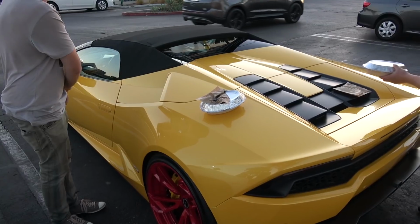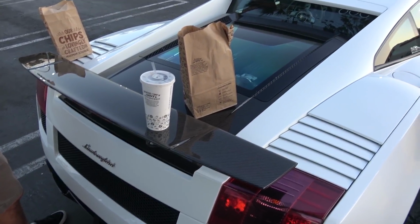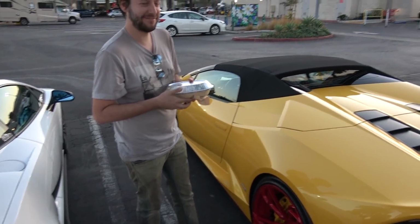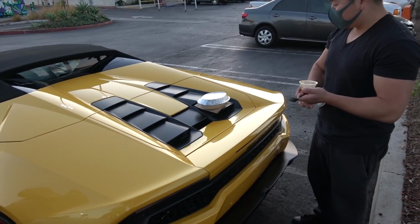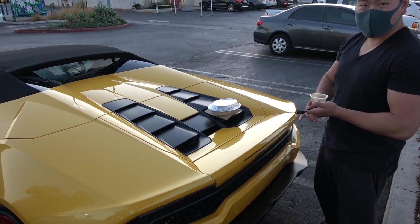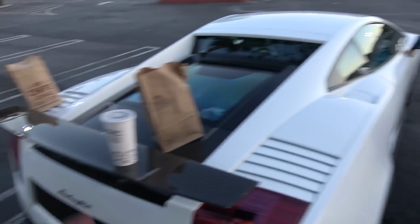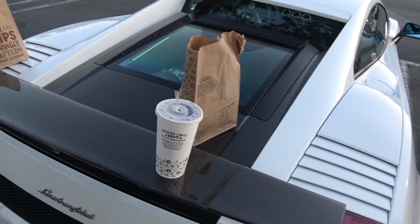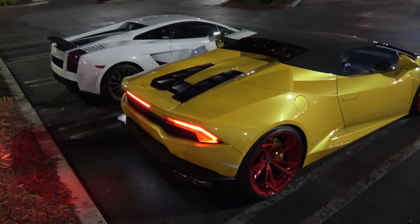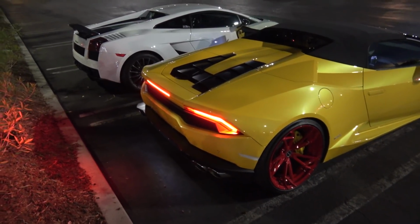Food for thought. All right, guys, we got a little Chipotle here. We can't eat inside or outside, so we're just gonna utilize the Lambos as our dining table. June, what do you got over there? A little burrito bowl? Yeah, a little bit of steak and chicken. Oh, what do you got over here? We got barbacoa beef. Okay, we both got chips because we're not really fiending for that much Chipotle, but man, looking good.